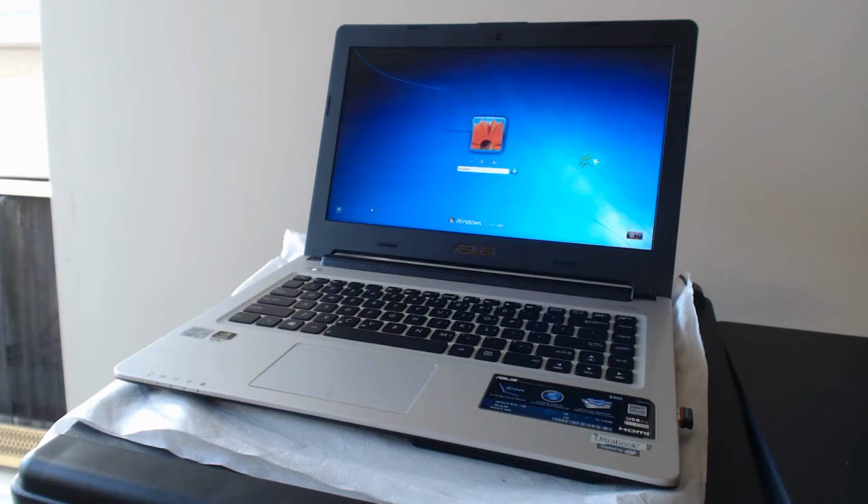Now the turnaround time for this product was around 2 business days, because I placed the order on Saturday and I was able to get it by Tuesday. So that's very impressive, as a first-time shopper of bestbuy.ca. I'm very impressed with the speed, and also with how easy it was to price match. So I'm looking forward to doing more business with Best Buy, I guess.